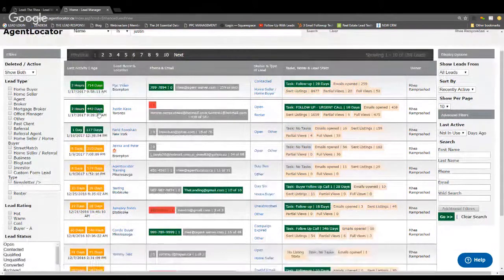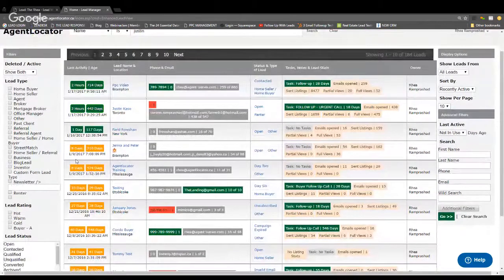Anybody who has orange boxes means that they've been active since registering, but it's been greater than 5 days. And if somebody's boxes are gray, it means that they've been entered into the system but never been active. This screen is absolutely wonderful for a summary of the lead. It will let you know the lead's name. It'll tell you their location when they were active. It'll give you their phone number.